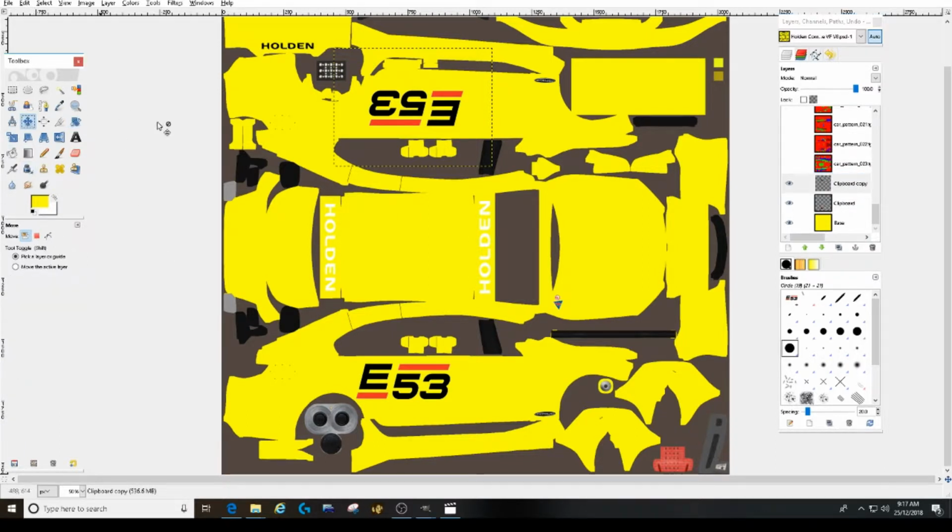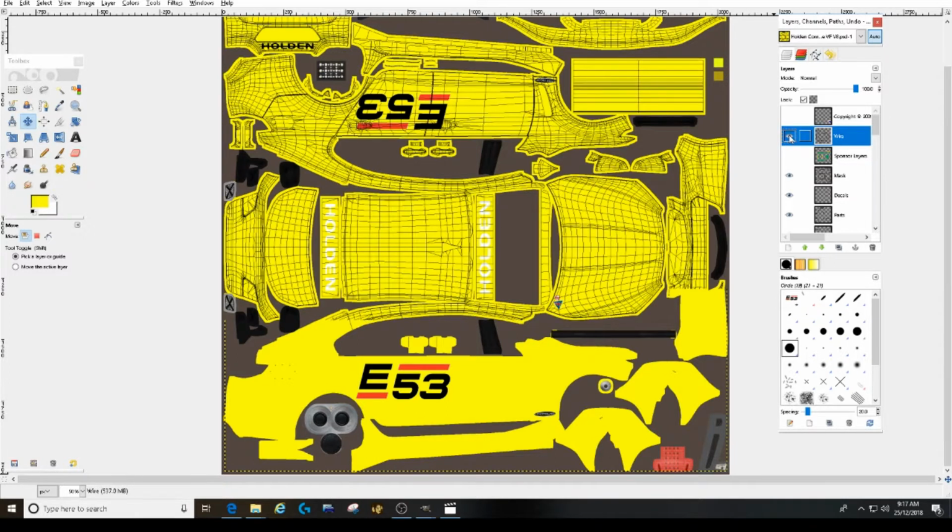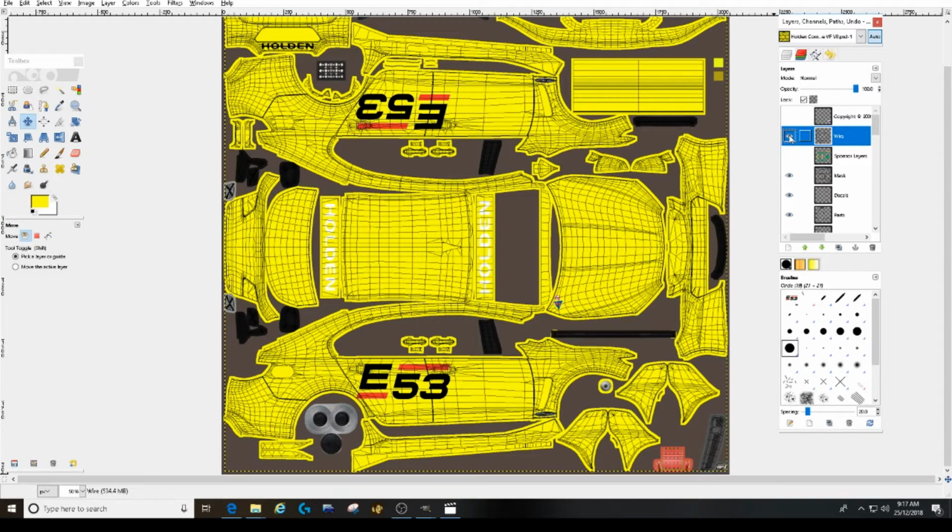And now we probably want to move it so it's roughly in the same spot as the other one. If you want to be a little bit more precise, you've got this layer here which is quite useful. It wouldn't be on all your rFactor templates necessarily, but it's on the iRacing ones. It's called wire. If you turn that on, it lets you know where all the contours of the car are.